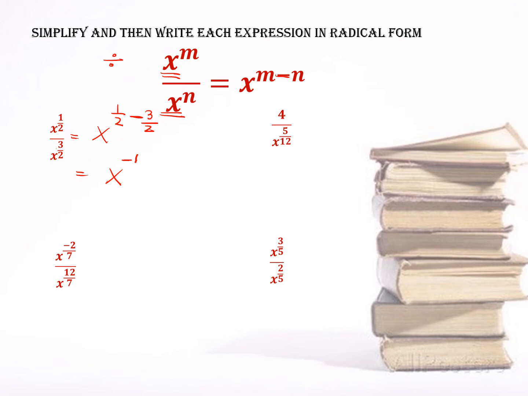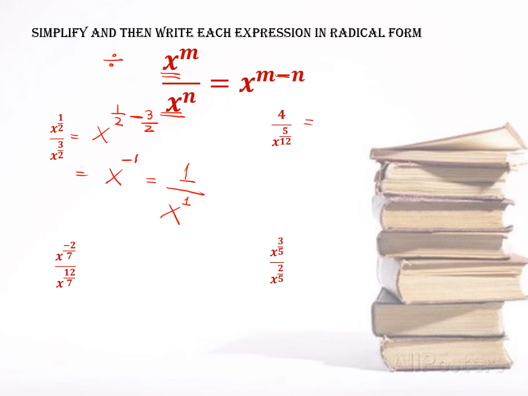But as I told you before, we don't write the powers with the negative sign. So for that purpose we always change the position of the base. It is in the numerator, so we write it in the denominator as it is and change the sign of the power. So negative 1 changes into positive 1. There is nothing on the top, so you have to write 1. Now 1 over x, it means the index always starts from 2, 3, 4, 5. 1 over x stays as it is.